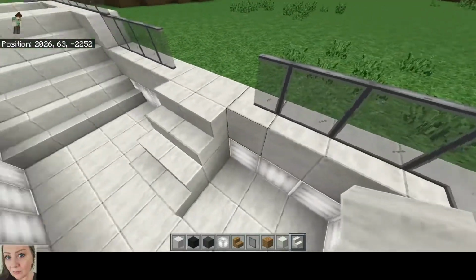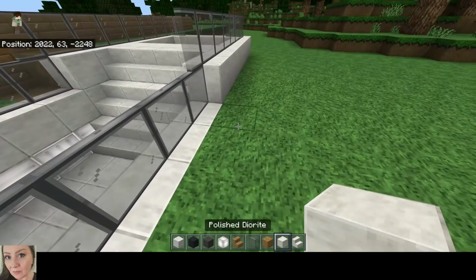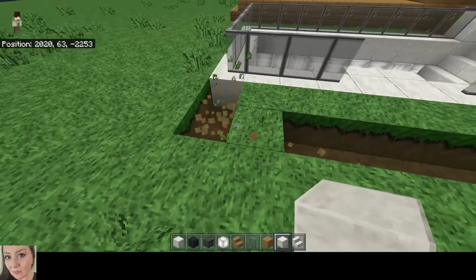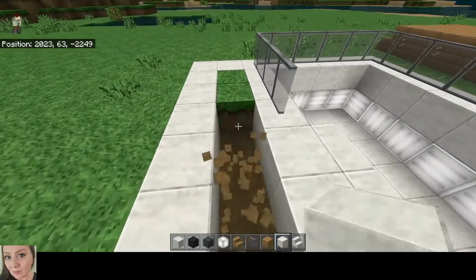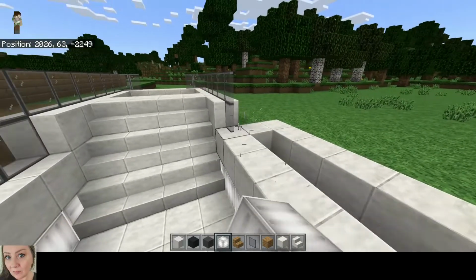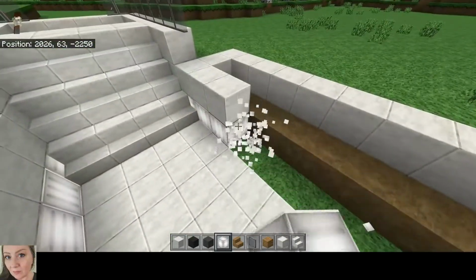We need to bring it out a couple blocks. That way the stairs actually end up right on the inside here. So we're gonna bring it out. Sorry guys, bear with me. A little indecisive today. Oh, it's not the block I meant to hit. Okay, so we're just widening this just a little bit.